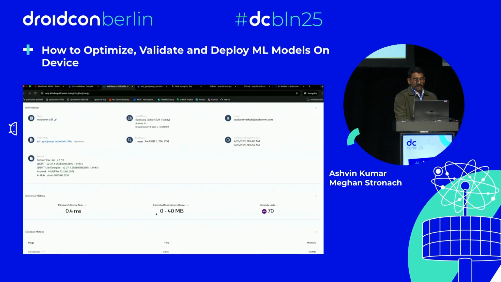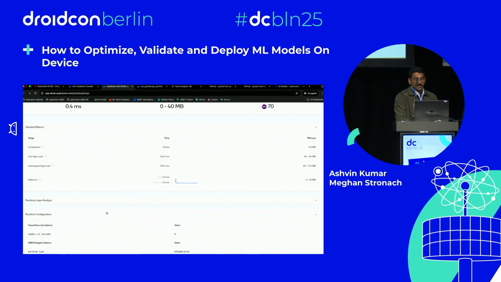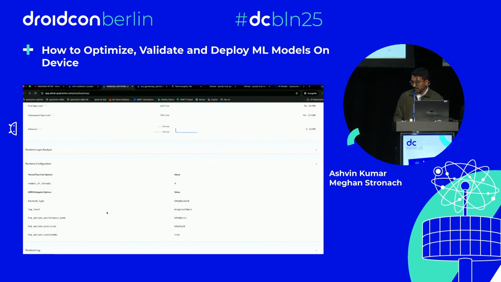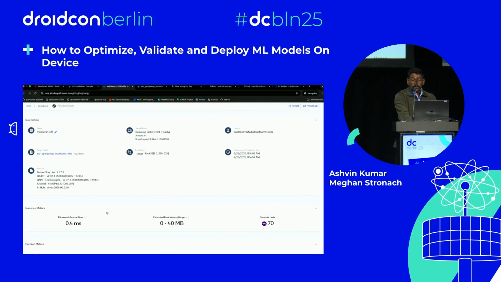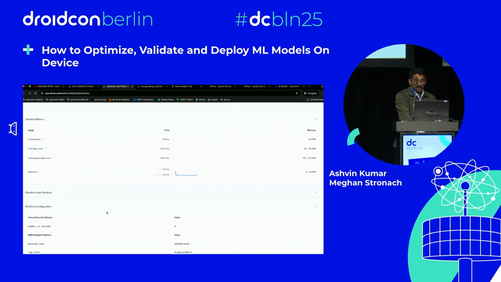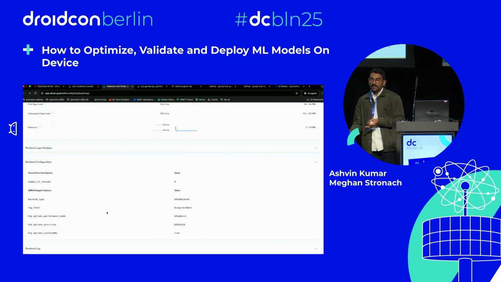One other point here from this profile job that I want to point out is our runtime configuration. So after the compile job, you have runnable assets. And if you want to be able to match the performance that the profile job has obtained with those runnable assets, all you have to do is use the configuration that's supplied here. If you do this, you should be able to replicate that performance exactly.